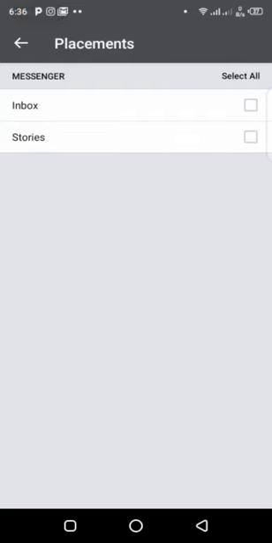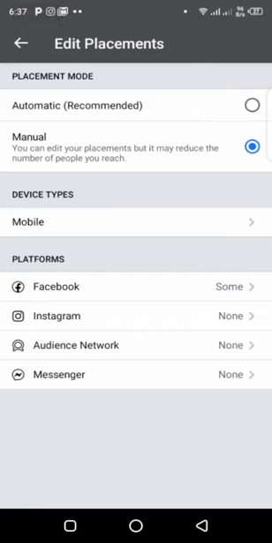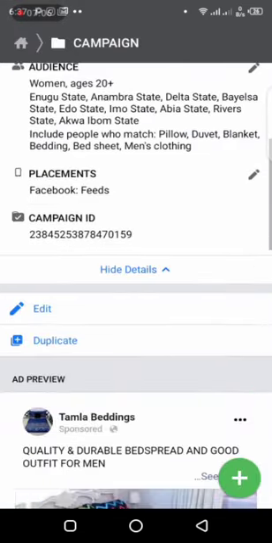Or you can have your ad appear in Messenger, as an inbox message in their inbox, or as a story in Messenger. You can check any of them, so you have different options. You can edit it, and if you don't want to rack your brain over which one is which, you can just select automatic, and Facebook will decide for you.